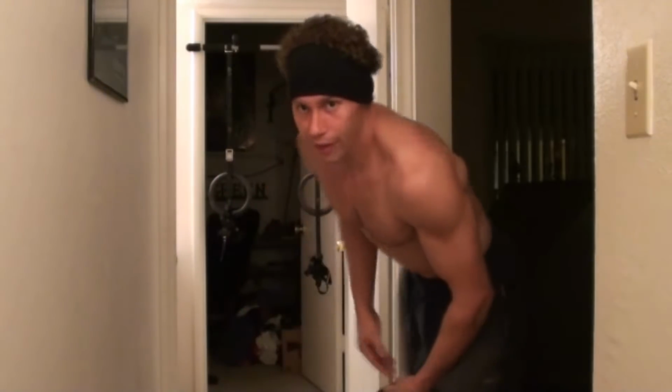This isn't a kipping muscle up at all, this is basically a strength-based muscle up. First of all, what you're going to need is over here, if you look back there, and I'll zoom in on it for you. If you see that back there, I have a pull-up bar inside of the doorway, and I have my rings hanging from that as well. So you can see that right there.